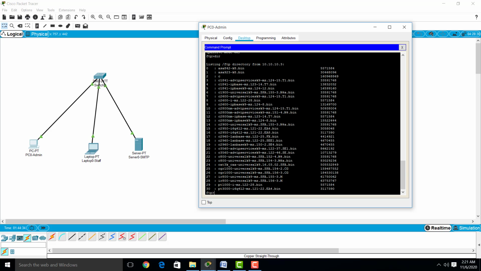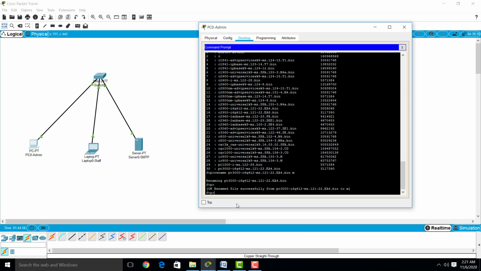So to rename this file, I can use the command rename space, then paste the file name here and the new name we want to provide for this file. I will give just m, enter. So here you can see this file is successfully renamed. Likewise you can delete one of the files.